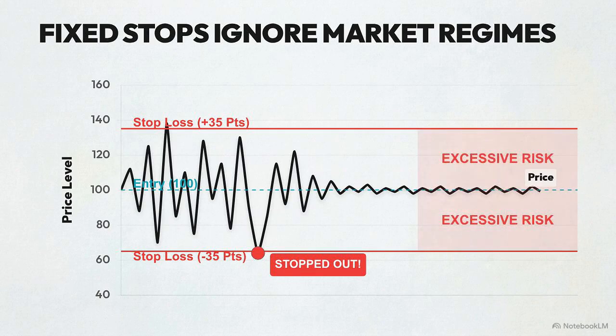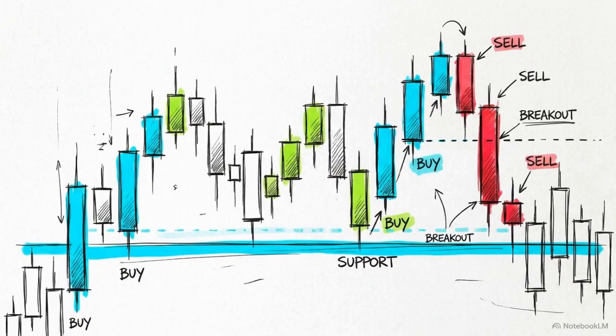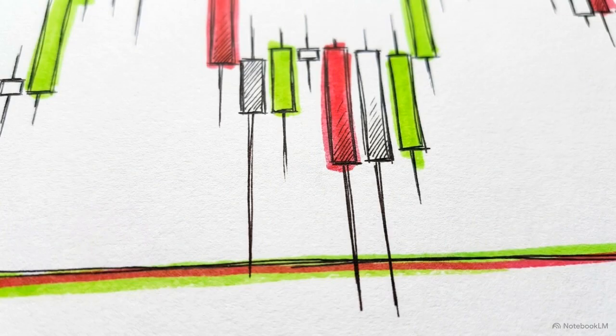you to unnecessary risk. This chart shows the FTSE's average true range. The blue line measures daily volatility, currently averaging 55 points. Professionals use this baseline to set risk. Day traders set stops at 20%, or 11 points. Swing traders use 50%, or 28 points. By linking your stop distance directly to real-time volatility, your risk parameters adapt to the market's current reality. You stay safe from the random noise, but you avoid risking a penny more than necessary.